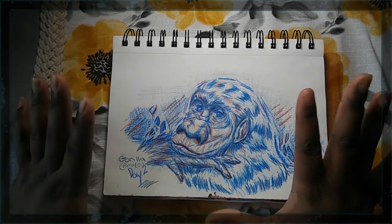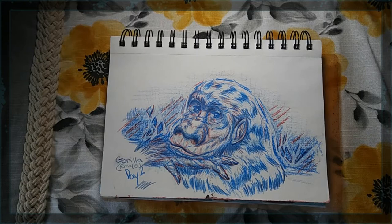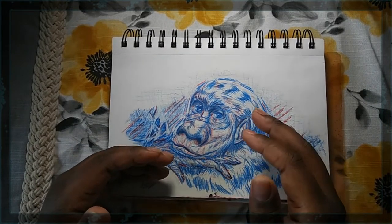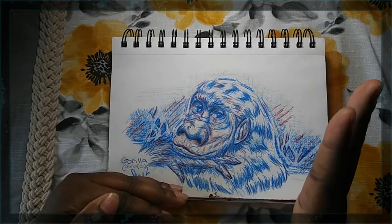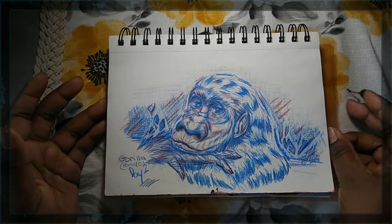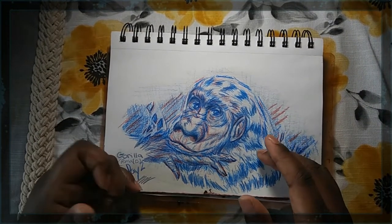Because like I said, I'm used to sharing my sketchbook and talking over it. Well, I guess I'm not new to it because I've been doing reviews. But believe it or not, I'm still getting used to listening to my voice. And at first, I hated it. But as time moves on, I found myself gradually enjoying it and not caring so much about how my voice sounds. Because it's just fun to do reviews and edit videos and stuff. I mean, it's tiring, but it's fun. And I like sharing stuff with you guys. So, yeah.